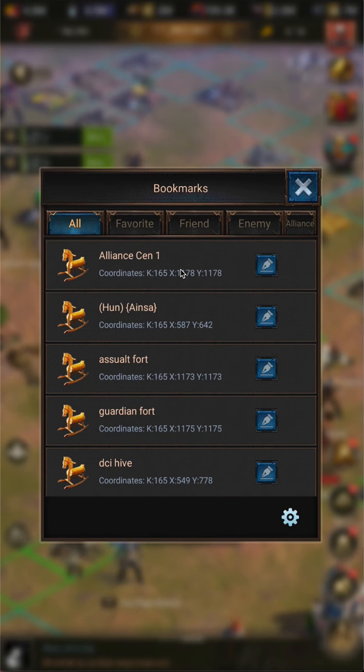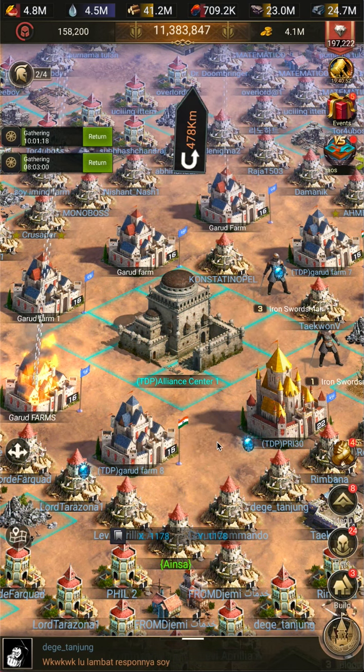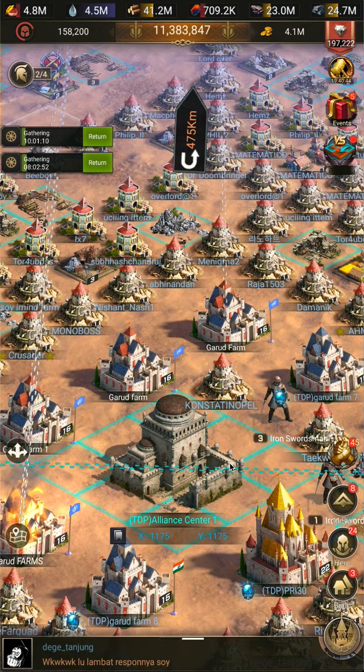So let's go to our Alliance Center 1. So very quickly, hopefully most of you have placed your buildings by now. There are 4 types of buildings in Reign of Chaos, and they are all important. You need all of them, and it's best to place them as soon as you possibly can. So if you haven't placed yours yet, get online.